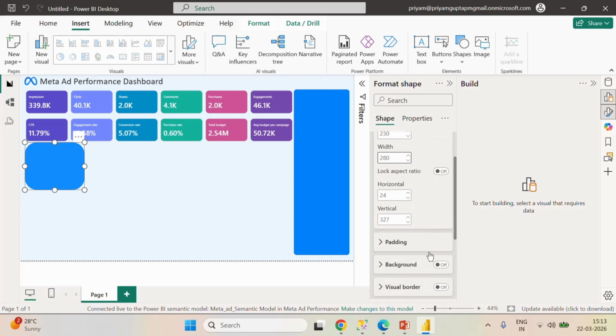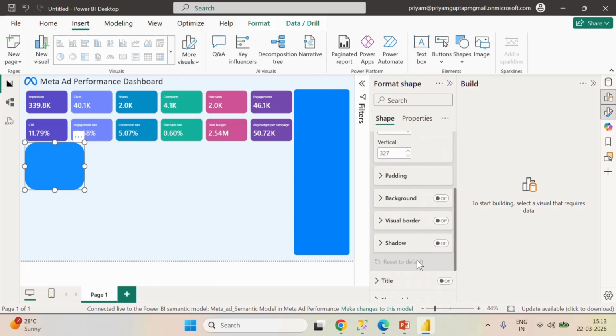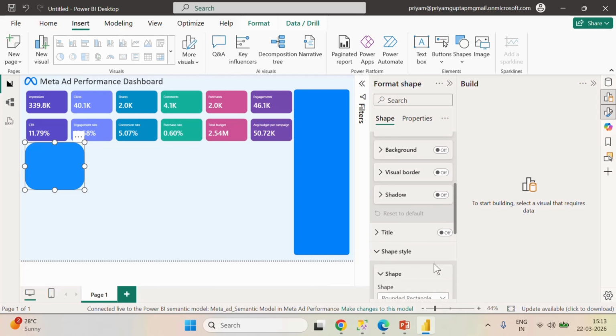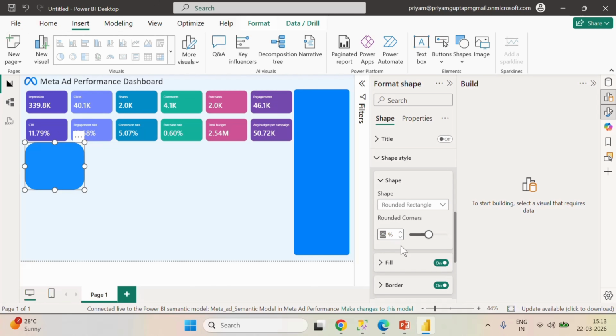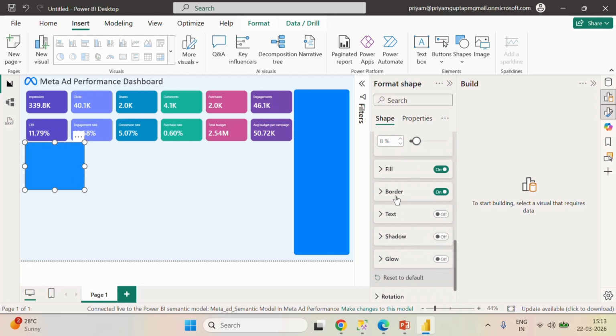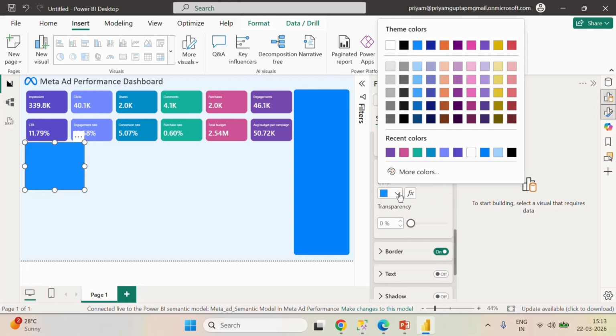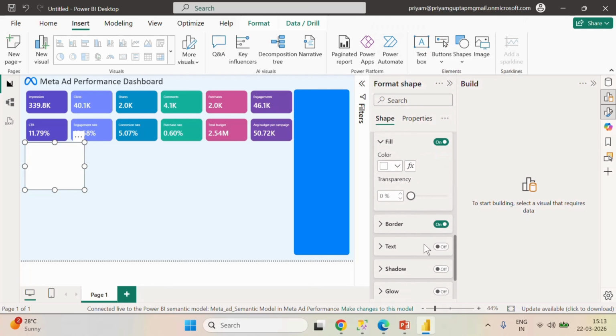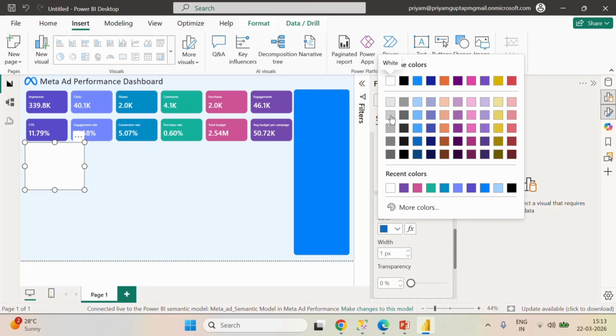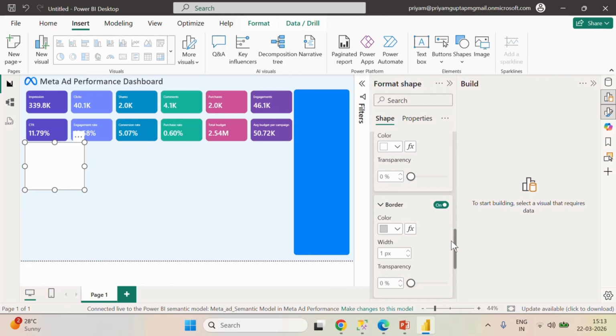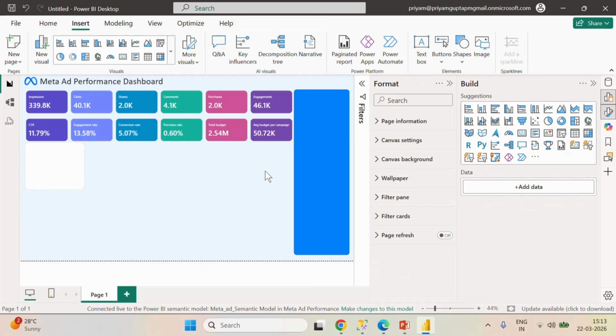Okay, and the corner we are going to give as 8%, and the color we are going to set as white, and the border color we are going to set as gray. Okay, now let me select the donut chart.